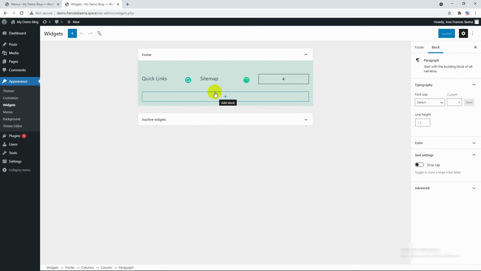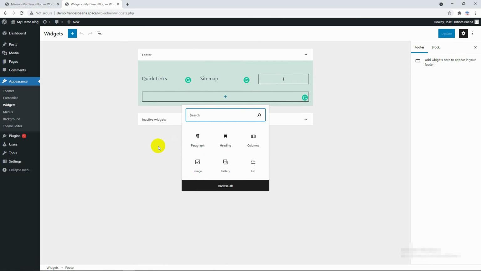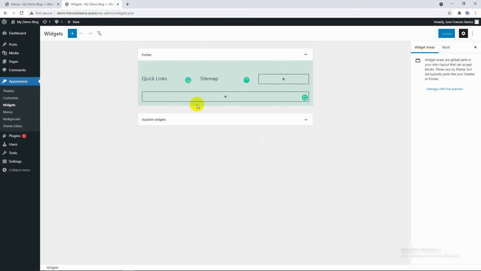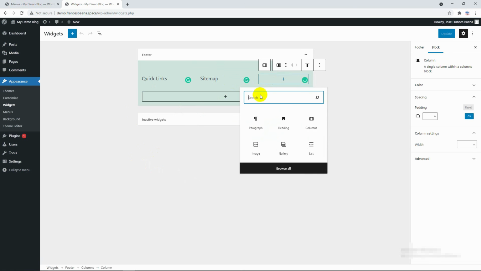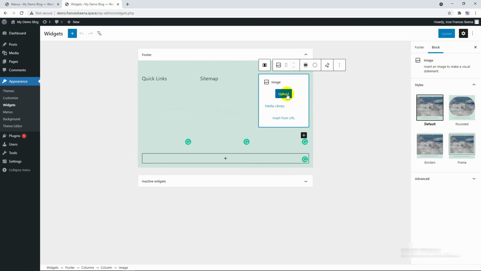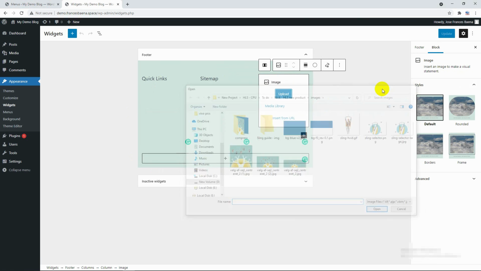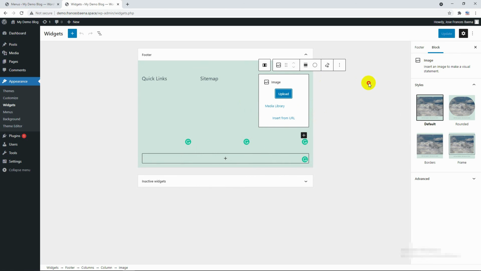Site map and so on. I don't need to add more. These are just something that you can add, your logo here. By adding your logo, you can add your image. You can upload the image and it will get you into something like that. So this is just an example, but I don't want to use that one.